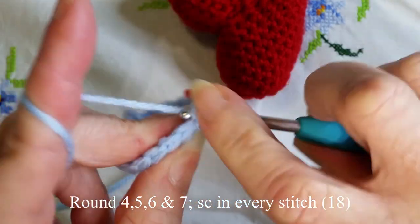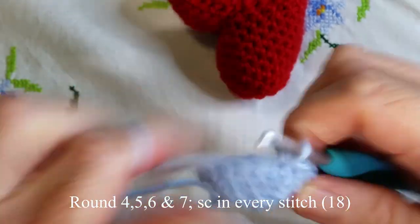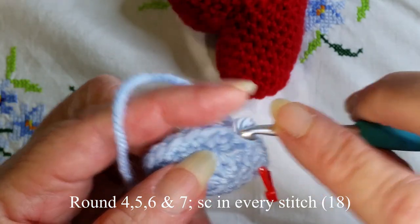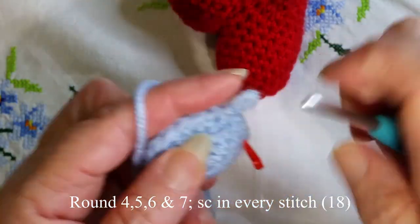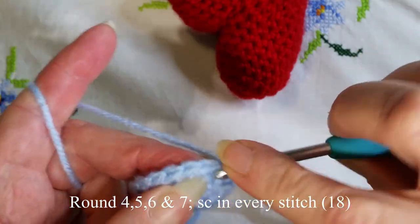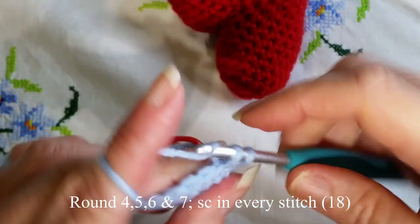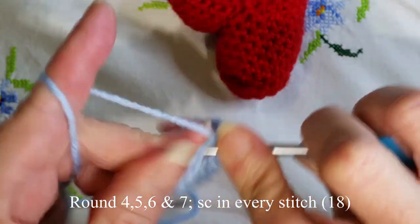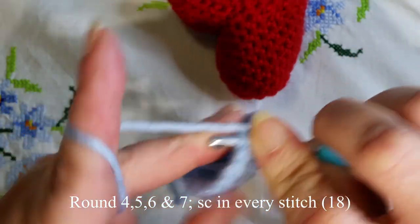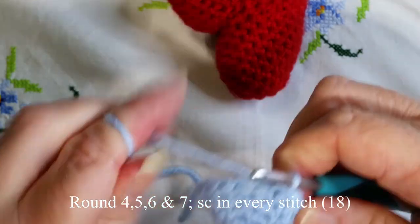Three, four. That's four. Five. Six. Seven.